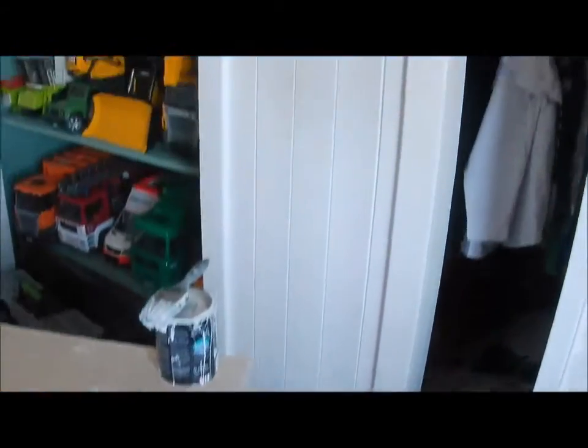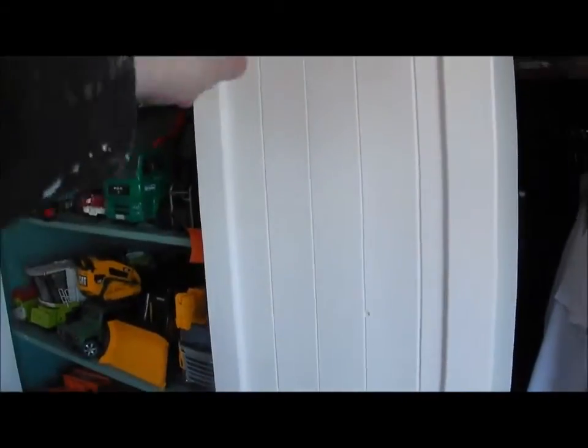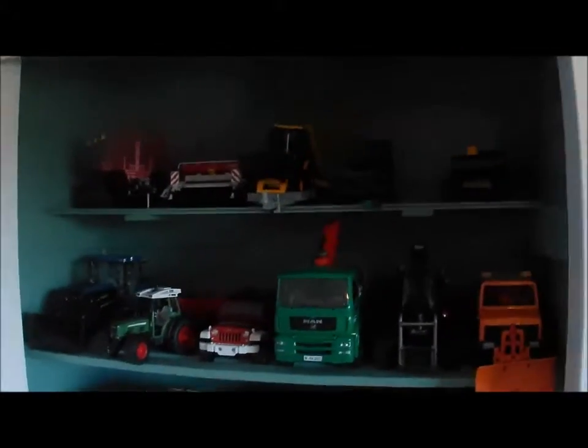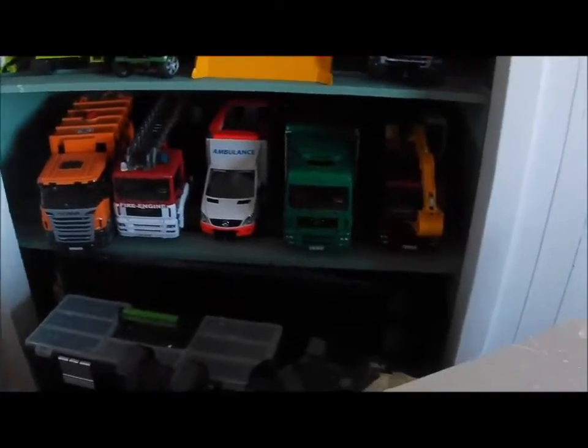Back to it now. Oh my goodness, what a time it's taken to paint all this, actually. But as you can see, it's really coming together now. If you really prepare things really nicely, sort out any gaps, it looks absolutely brilliant. It's going to look really good when it's all done. And his shelves are now making a bit more sense as well. It's starting to look a lot better now that we're getting the rest of the room done.